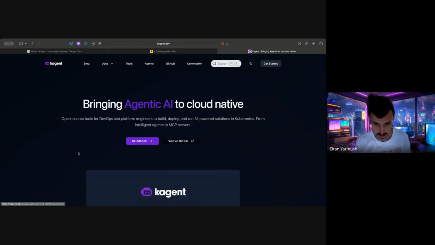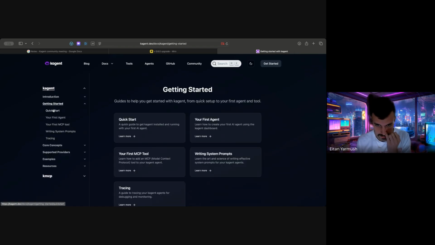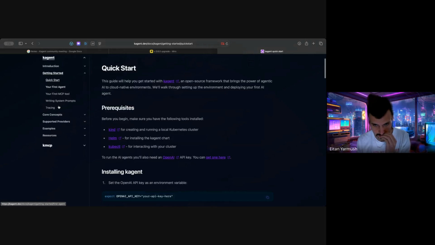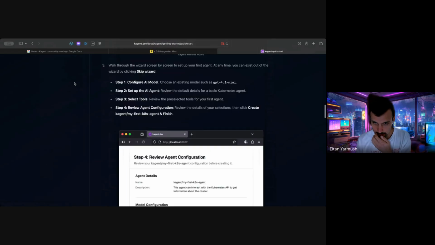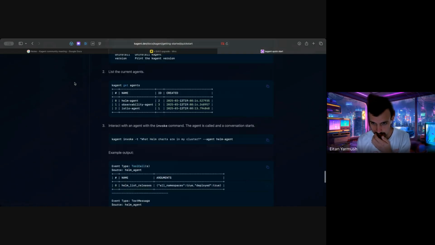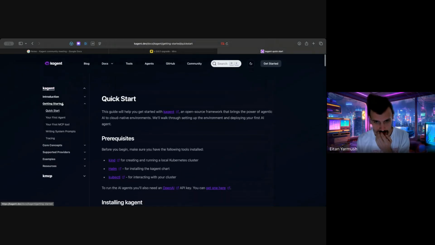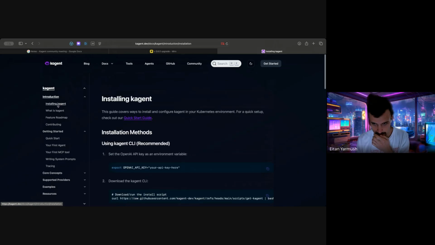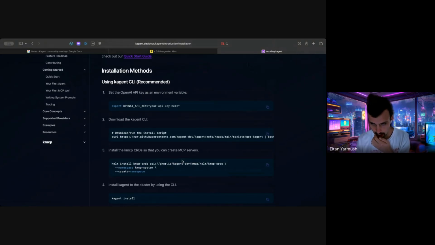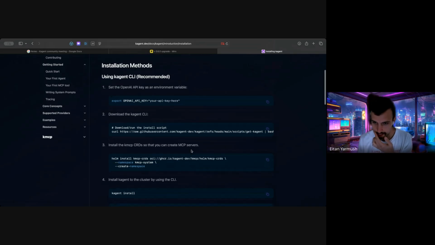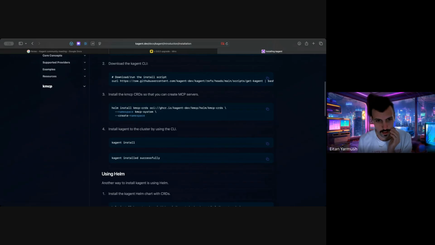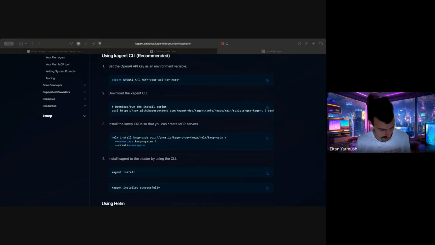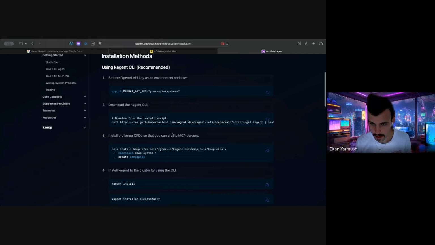Let's go to the kagent.dev docs, getting started, quick start, and we can see if anything is broken this way also. I don't want to use Helm, this is the CLI. There we go. I'm going to install quickly in the background so that you don't see my key, and then I will come back to it in a second.